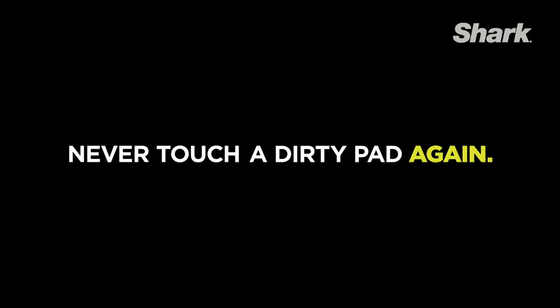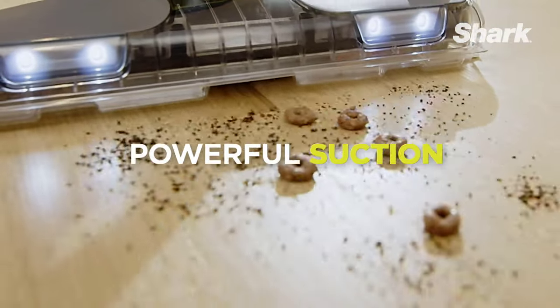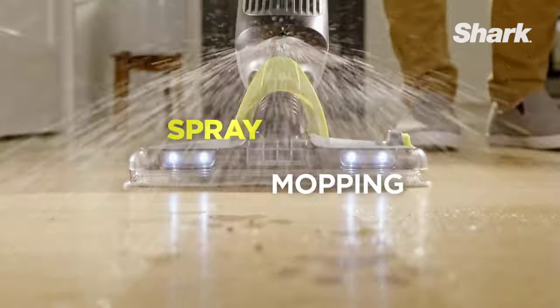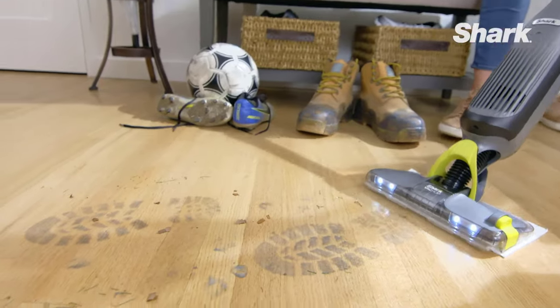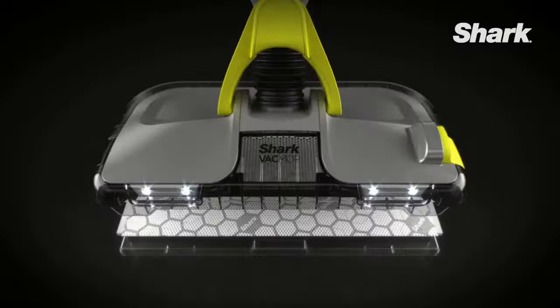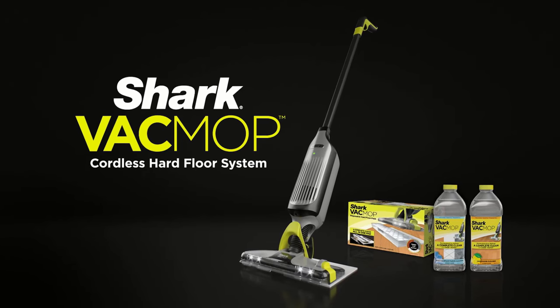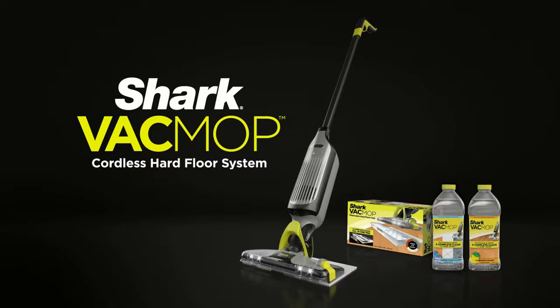Our tests showed this smartly and efficiently designed Shark model is a good choice for both large and small spaces that get moderately messy. And it comes at a reasonable price. We appreciated that this had a disposable pad that could go right into the trash and not into the washing machine, a plus for those with allergies.